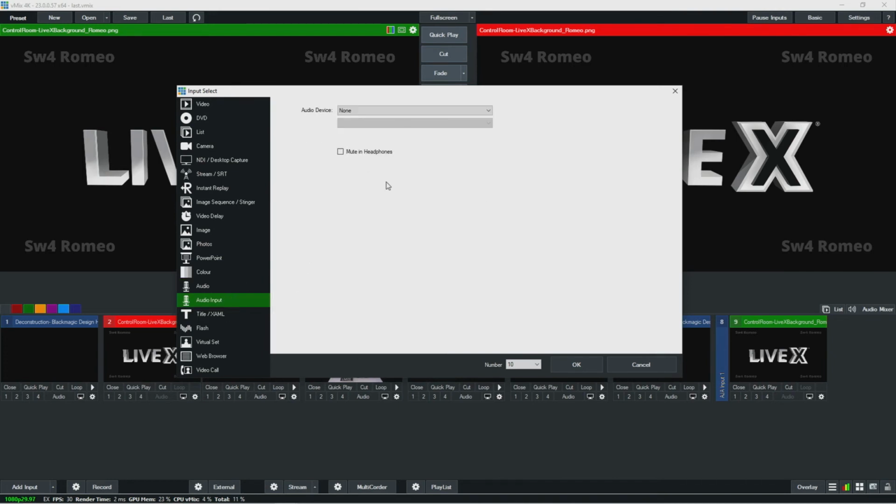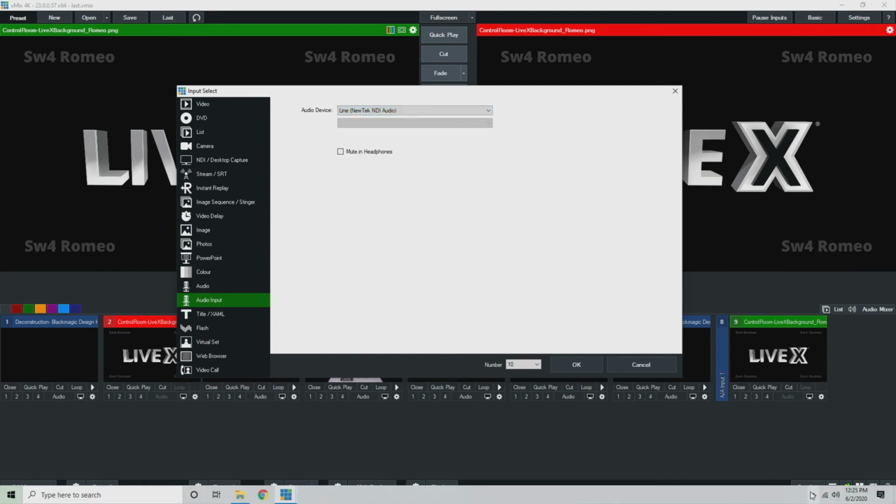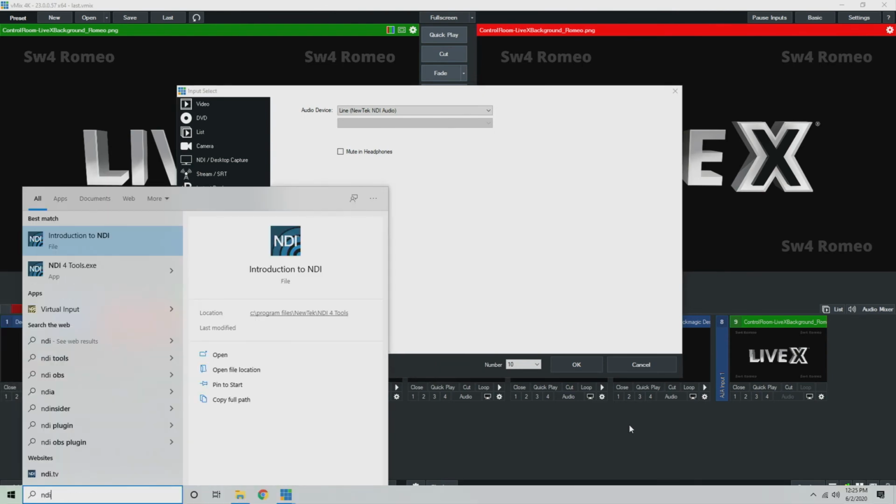Audio input, this is if you have an actual device you're plugging in. So if we had a Dante line here, we could pick this and then pick exactly which channels they are. You could also route any of the buses back into vMix this way. And I could bring in whatever my NDI virtual input is over here as well. So like I could do that too. Pull that here. I think I installed NDI on here.